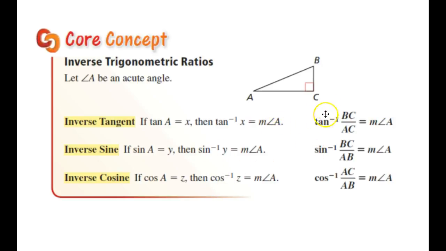So what we use these inverses for is we're really using the inverse functions to help us find the measures of angles based on what side lengths I have, right? So if I have the hypotenuse, or if I have the adjacent side or the opposite side, that helps me figure out which of the inverse functions I'm using. So I use my regular functions if I'm given the angle, and it helps me find a side length. I use my inverse functions to help me find the angles when I'm given the side lengths. That's really where the difference comes into play and when I'm going to use each one.